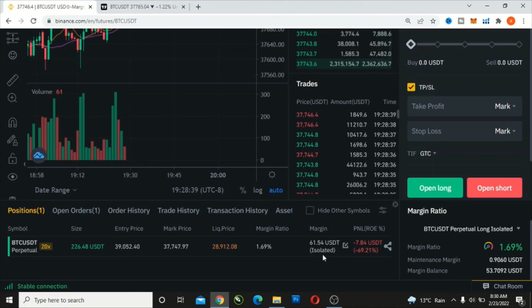I'm pretty sure that I might not be falling this much below. So this is how you can manage your liquidation price and safeguard yourself by adding some more margin. So always keep some extra amount in your wallet in order to keep yourself at a very safe spot. So this is all about liquidation price.